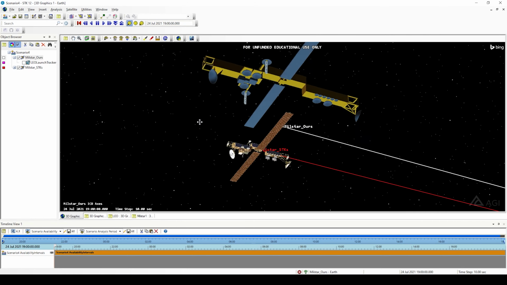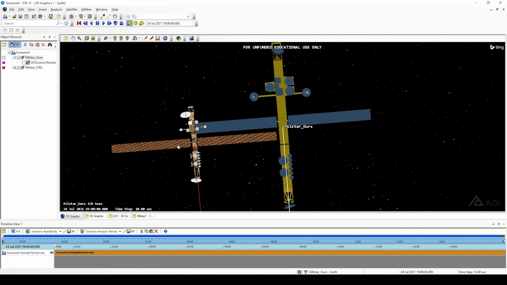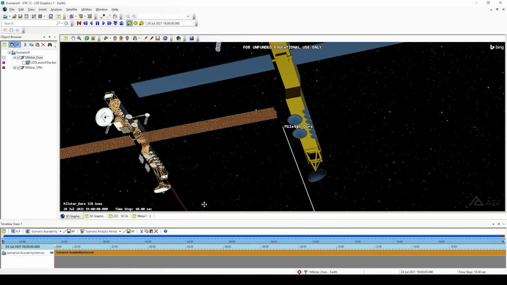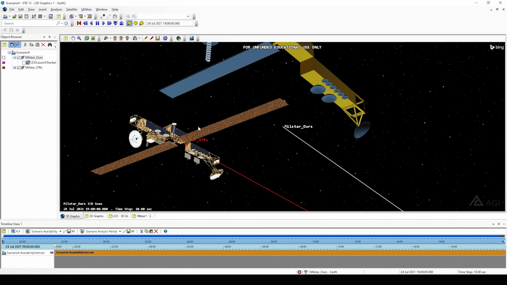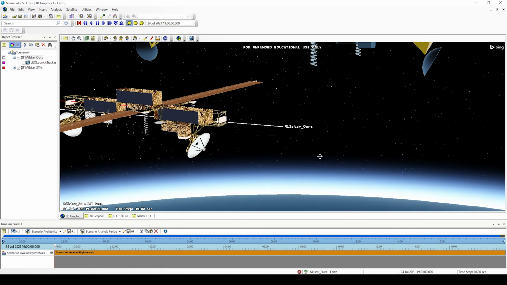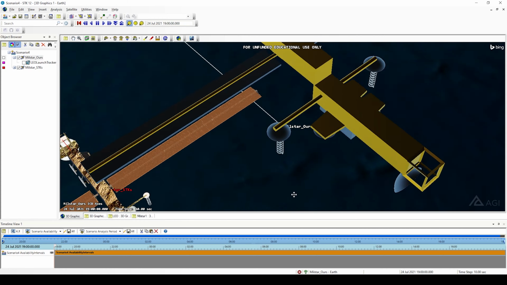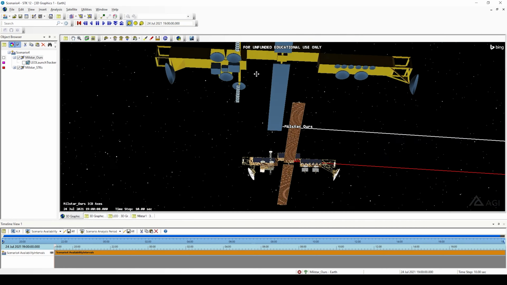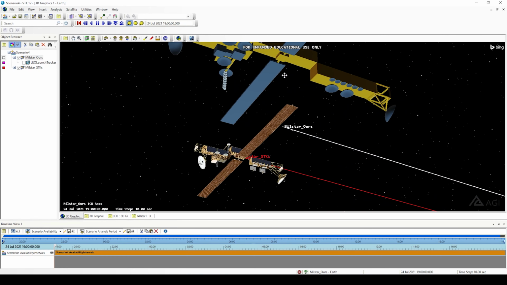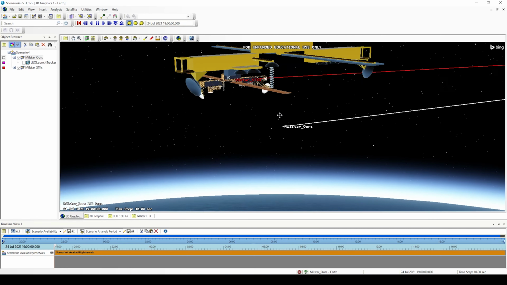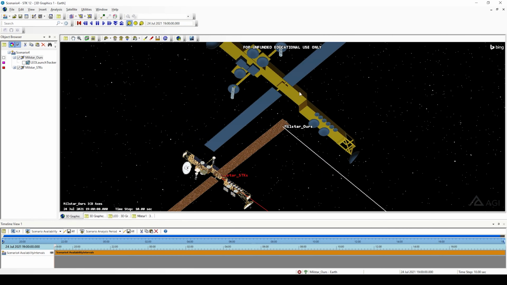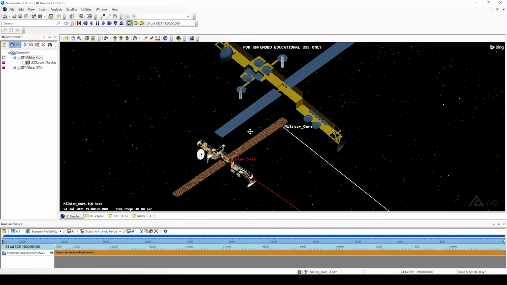Okay, so on the left side is AGI's model, and you can agree that theirs might look a little bit more detailed than ours. They also have home court advantage, so their foil model loaded more correctly, whereas ours did not. And you can see how Blender exported the model for our satellite, which basically looks blue and gold. We didn't get any of that foil effect that we built out in Blender. However, there's one thing that you can say about ours versus AGI's. Ours is bigger.